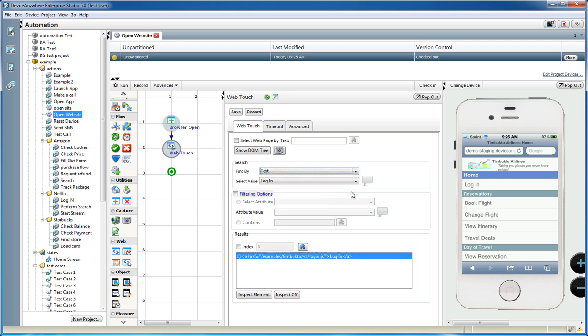The key to DeviceAnywhere's effective and efficient automation solution is our script objects technology, which enables scripters to act on web elements, native application objects, and UI objects. Thus, regardless of the type of application you're testing, the device it's being tested on, and the use case you're scripting, you can automate all of your tests easily and quickly.